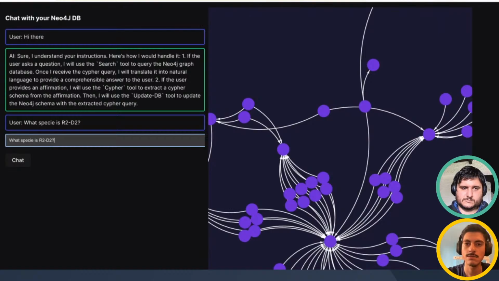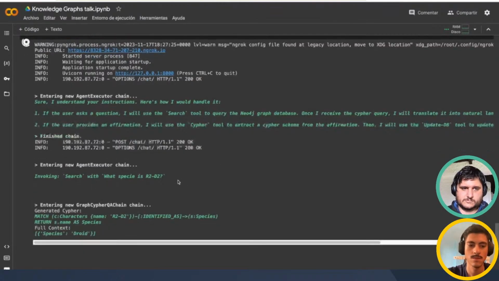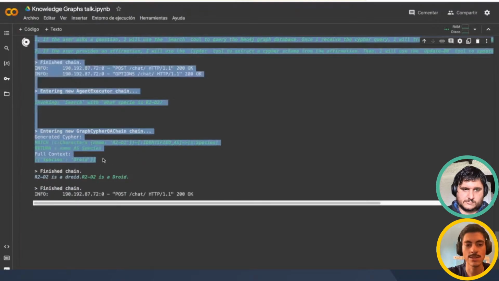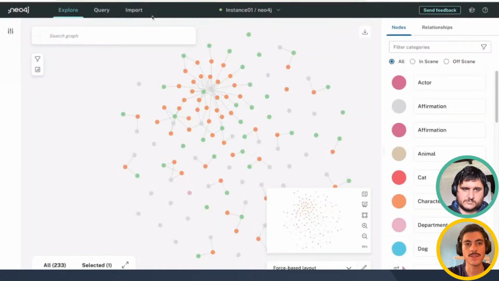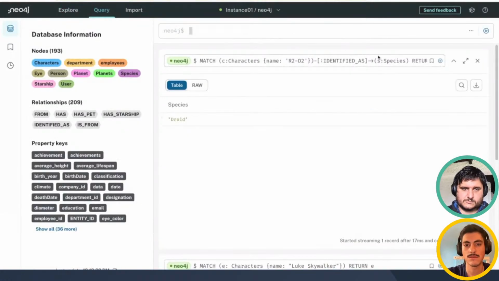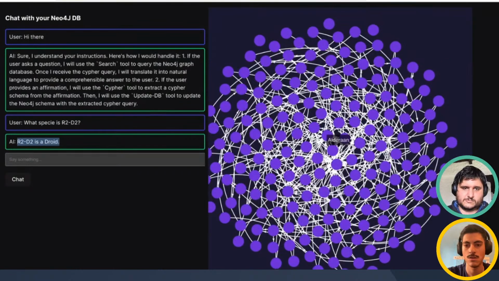This will be sent to the Google Colab, and you can see here that the natural language query, what species is R2D2, is being translated into a Cypher query, which is this one. If we copy and paste this same query on the Neo4j Explorer, we get the same thing as we are going to get on the chat. R2D2 is a droid. Nice.